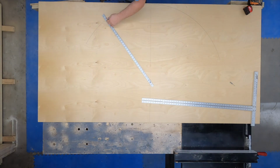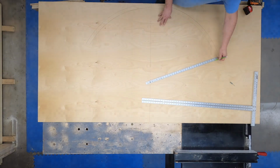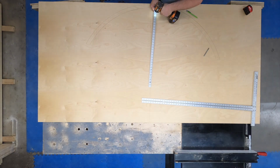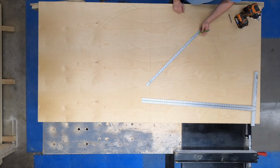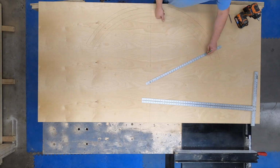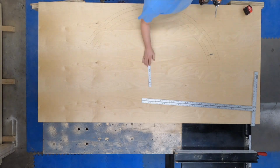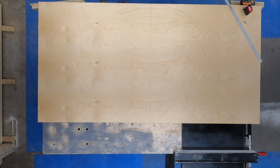Now in this case, I've got a 32 and a 28-inch radius, I believe, and then I marked a couple inches on either side of that to get my total width. I'm just going to stick the pencil in there and give it a swing back and forth. Now I am going a little past 45 on both sides.